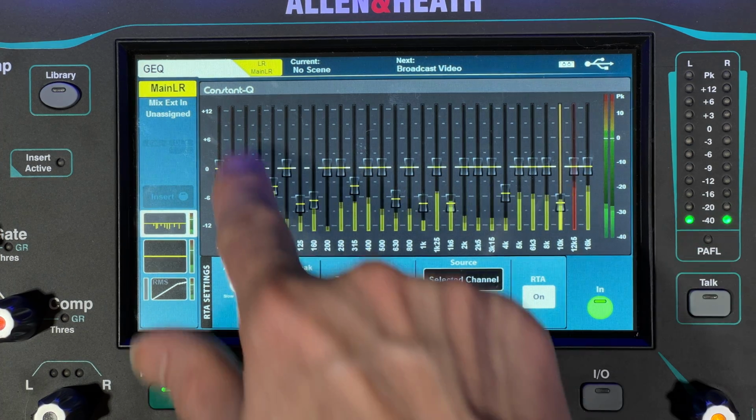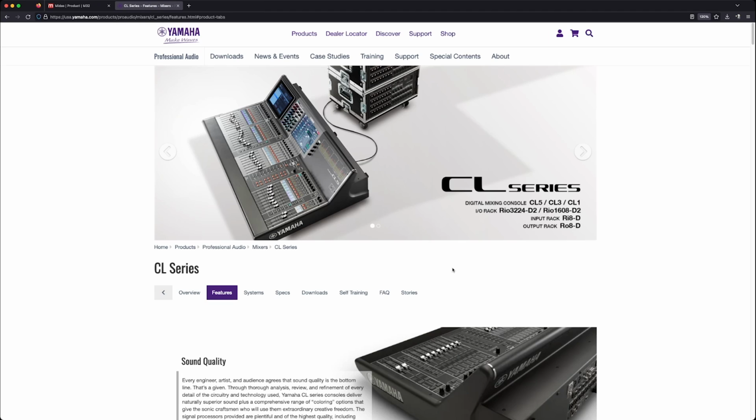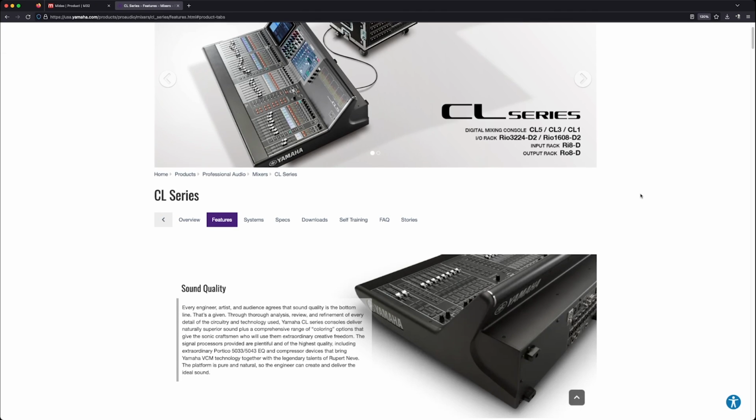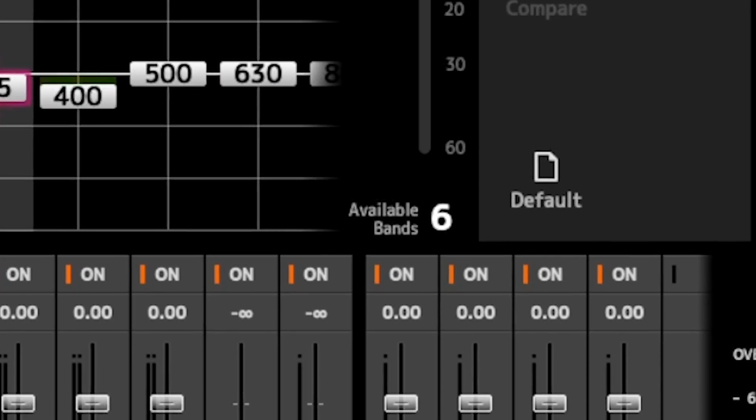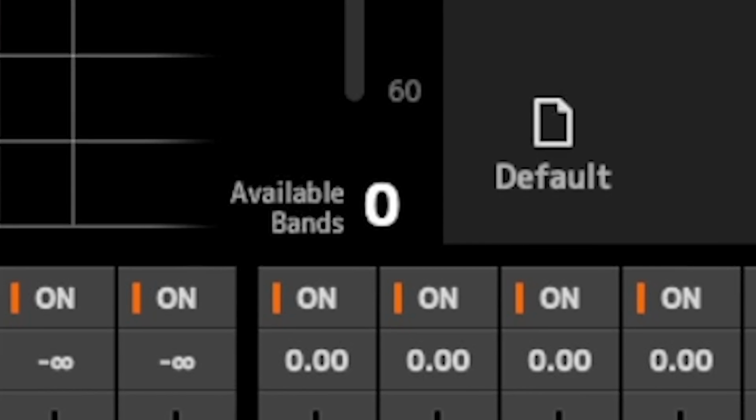My current workaround is to mix with groups. So I make a group called Talking, and I'll use the graphic EQ on the group, which works well, although the extra routing required to use groups can overcomplicate things for volunteers. It's an okay compromise for me, but sometimes I wish I could just insert a graphic EQ directly on a channel like the Behringer X32 or Yamaha QL or CL5. I'm happy to have a decent graphic equalizer available, and it's far from the excuse of a graphic EQ implemented in the Yamaha TF-series, but that's for another video.